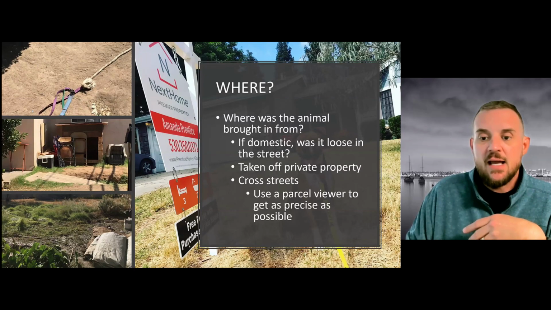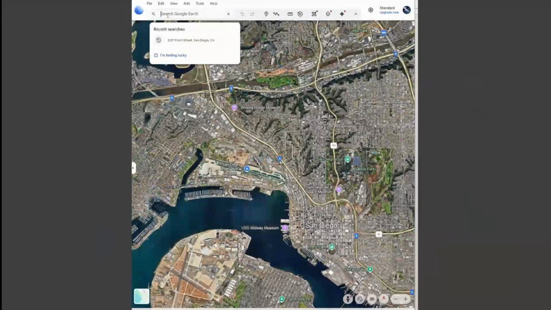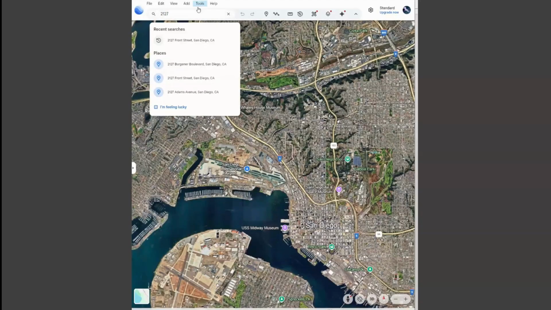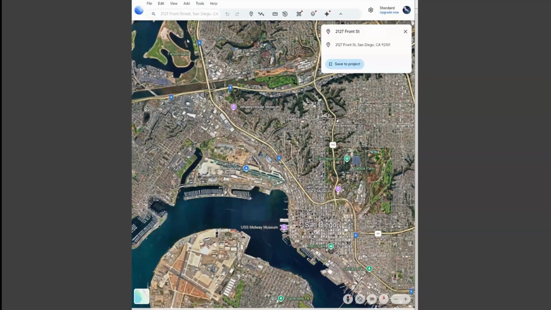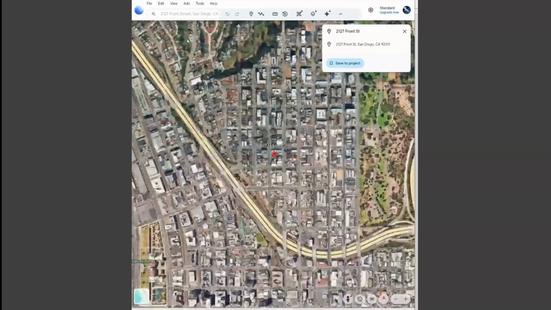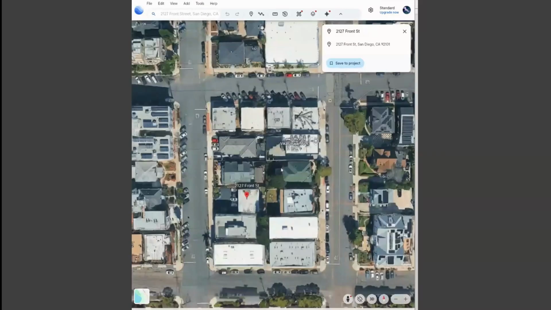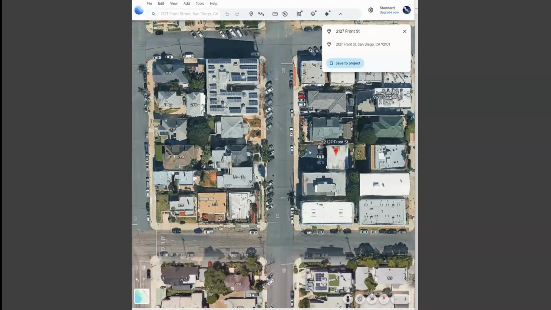I'm going to show you a little video that I did. So this is me using Google Earth. What I recommend is just have the person look at your computer screen, add in the address, and it'll zoom in here. And you can just ask them, "Hey, point to me exactly where you found the dog here on the map." That way you have an exact location of where they found it, instead of them saying, "It was by the second bush on the northwest corner of 2nd Street." So using a visual can be really, really helpful.